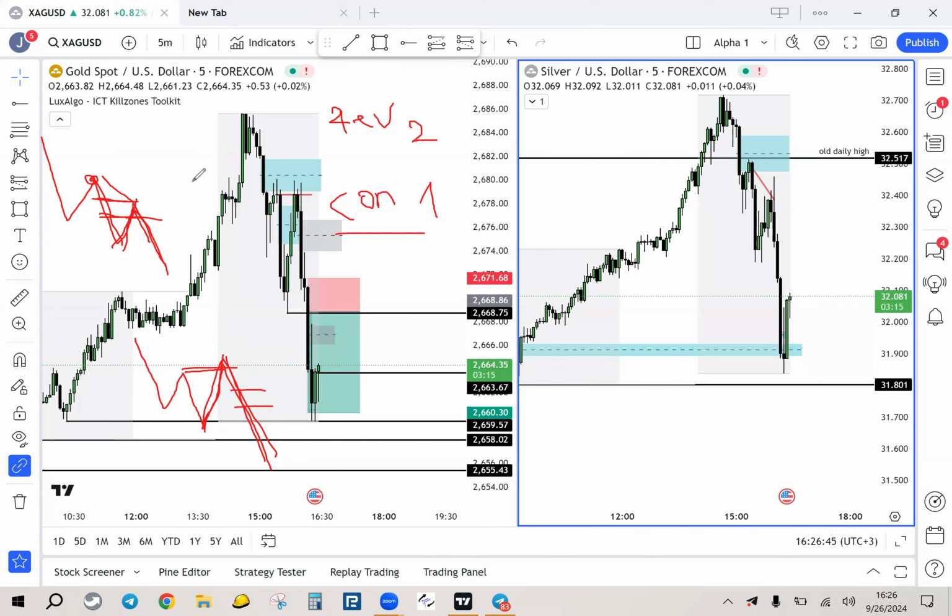At this point, you want the fair value gap to be on your first leg, or after your first swing high. This is the swing high, and after the first swing high you will have a bearish leg. And then this was your second swing high, and you have your second bearish leg. That's the logic.